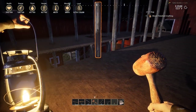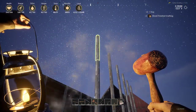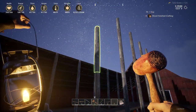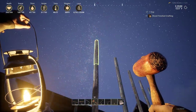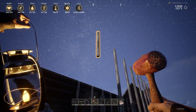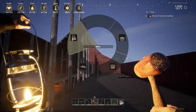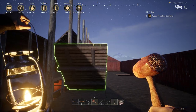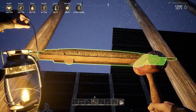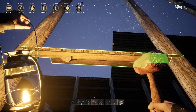Come on. Oh, I think this might just make it easier to build too, by putting them all in. Just getting it out of the way. Come on. There we go. All right, let's try that right there. We'll finish it up when we get down here. Let's see. Come on now. Come on. Play nice.